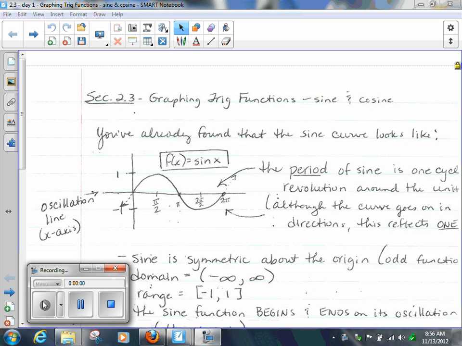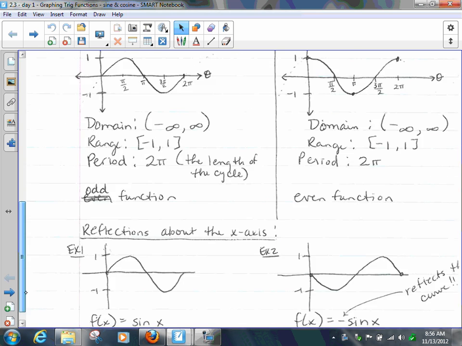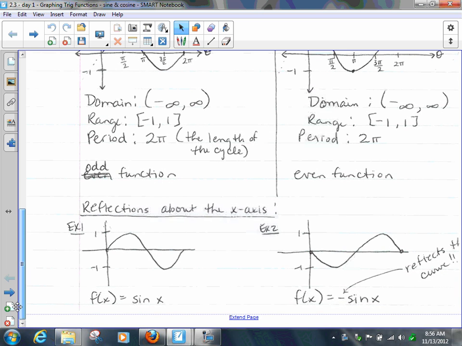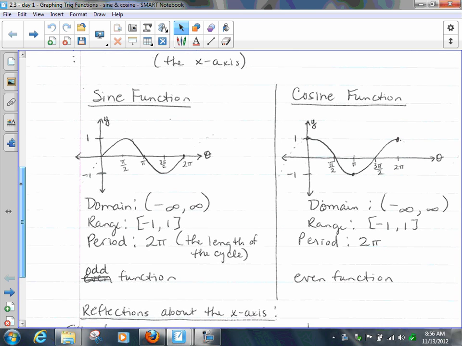Notes that I gave you several weeks ago. Who knows, two to three weeks ago. I don't even know now. We need to review these, though, because it's been a while. We had already gotten to the point where we had graphed domain, and we had graphed cosine and sine.